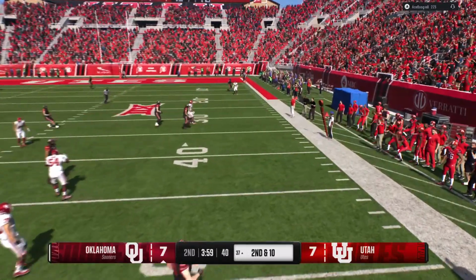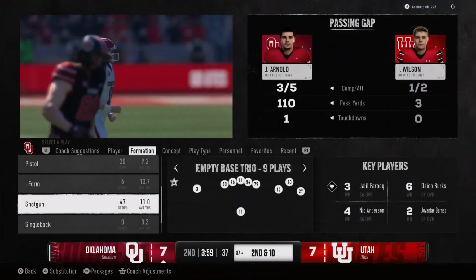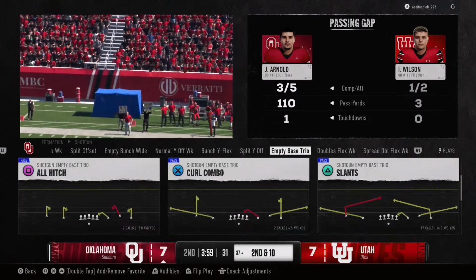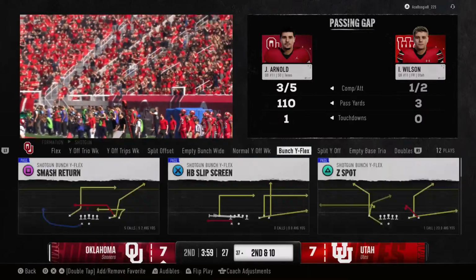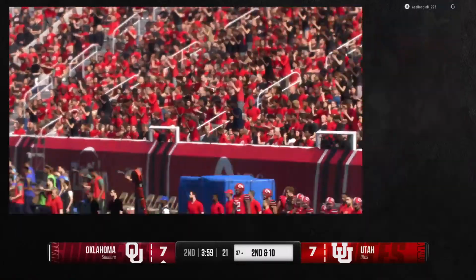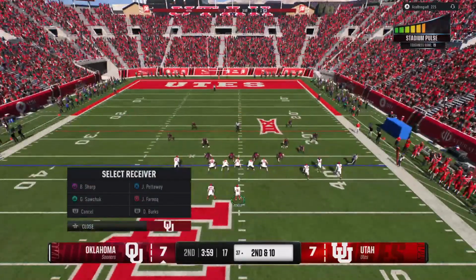Using his legs, keeping his eyes downfield. Couldn't find anybody to throw to. He'll just toss it away. It'll be 2nd down. And that goes down as incompletion, but that's a smart play. And the QB coach and the OC will be very happy with the decision of the quarterback. He got outside the pocket. So he's outside the tackle box. He knew he could throw it away as long as he got it past the line of scrimmage. Nothing there, nothing open. Live to fight another down.